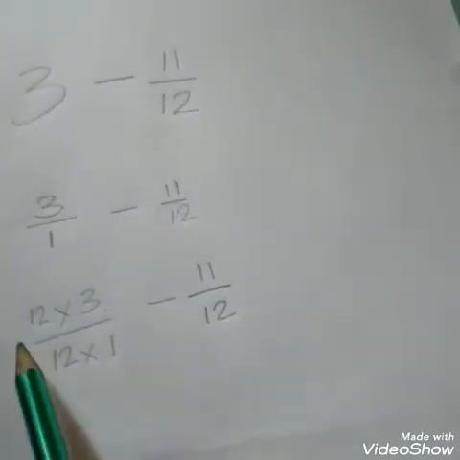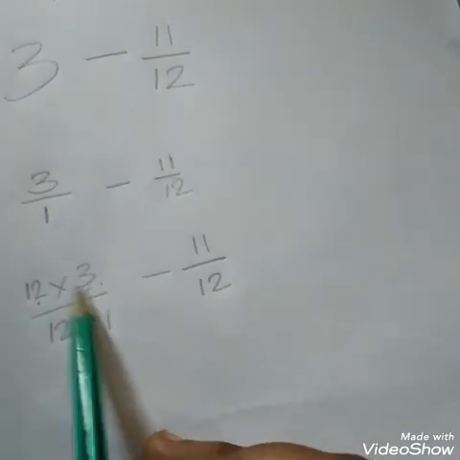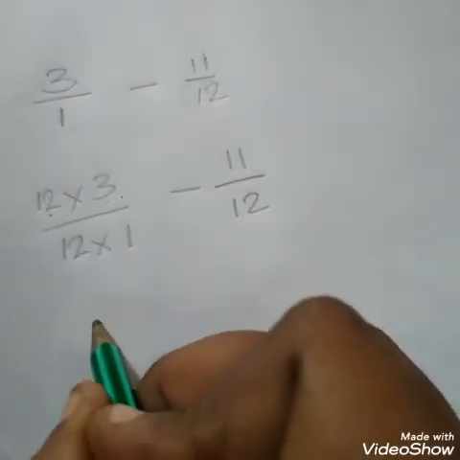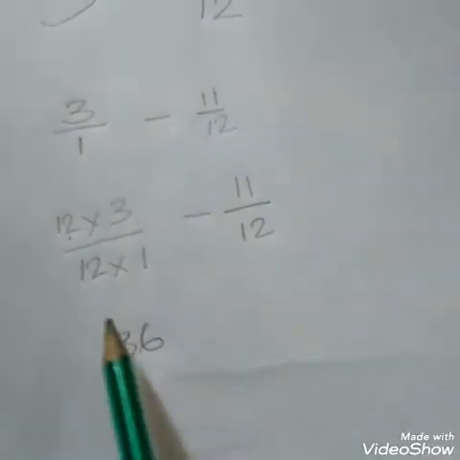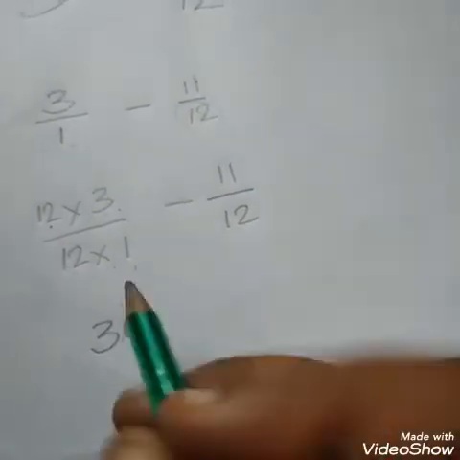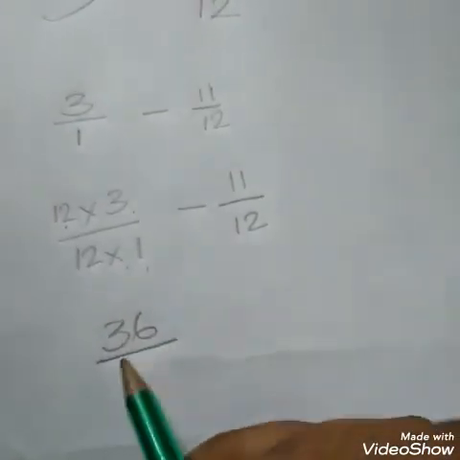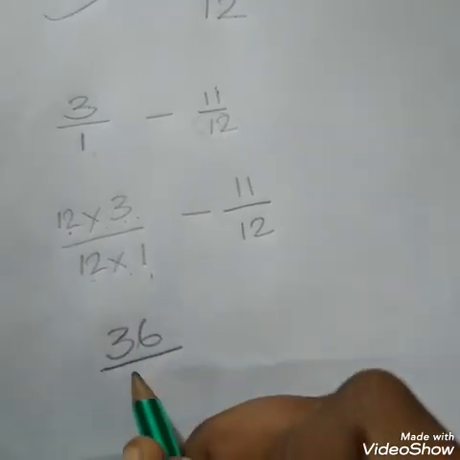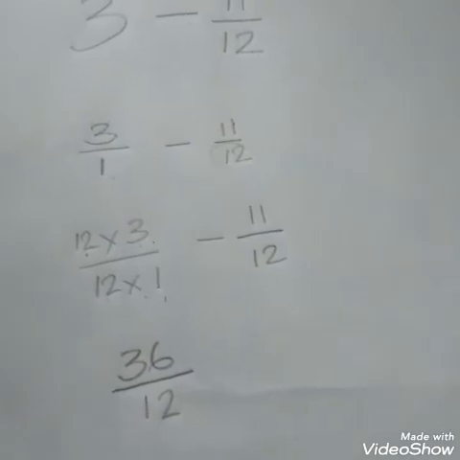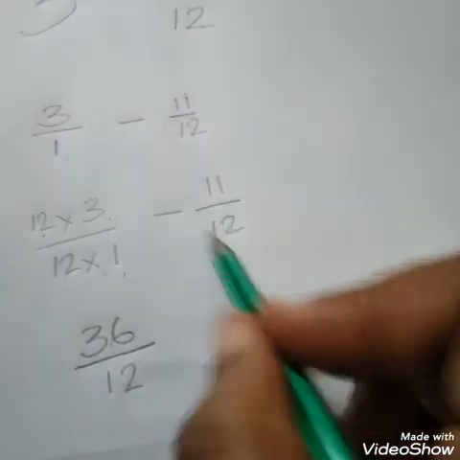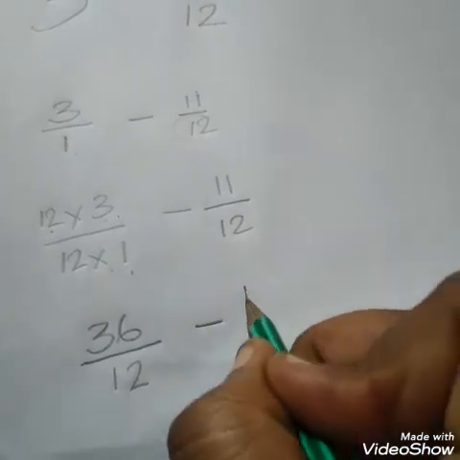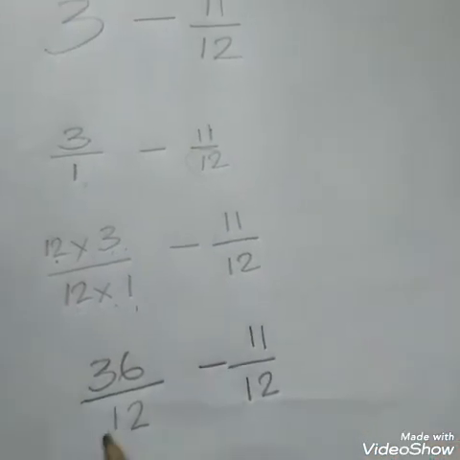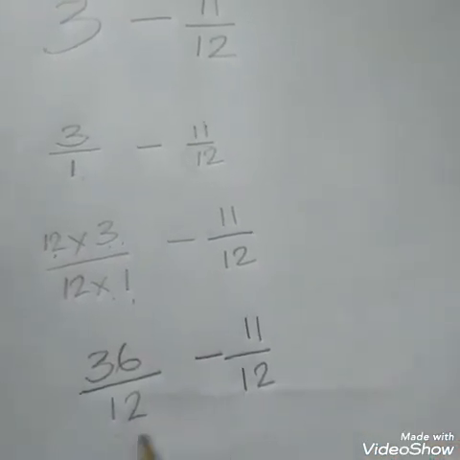Alright, guys, so we are now going to say 12 multiplied by 3. If we know our 3 times tables, we know that 12 times 3 is 36. Then we're going to say 12 multiplied by 1. Remember, we are creating a fraction, so we must always have a top number and a bottom number. So we say 12 times 1 is 12, because 1 multiplied by any number is always the number. Then we're going to write back our fraction, minus 11 over 12. Alright, guys.